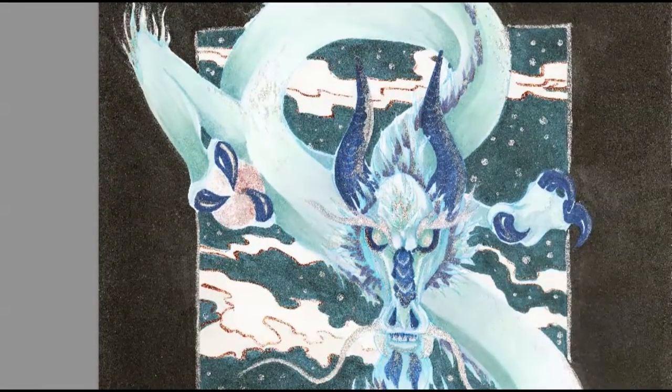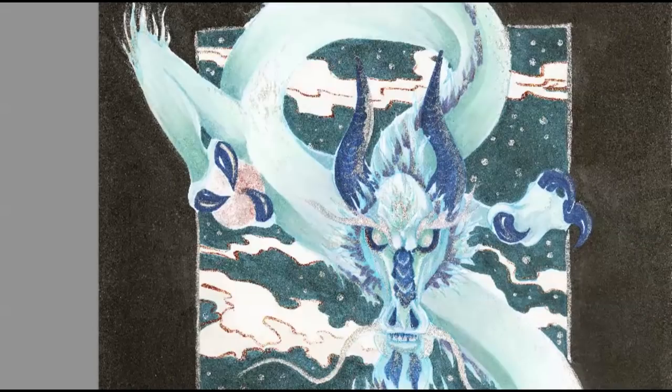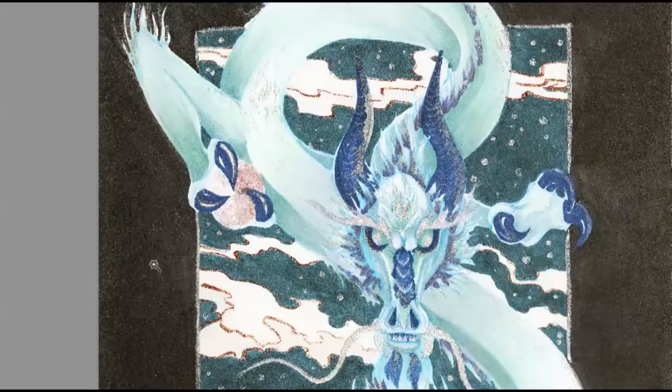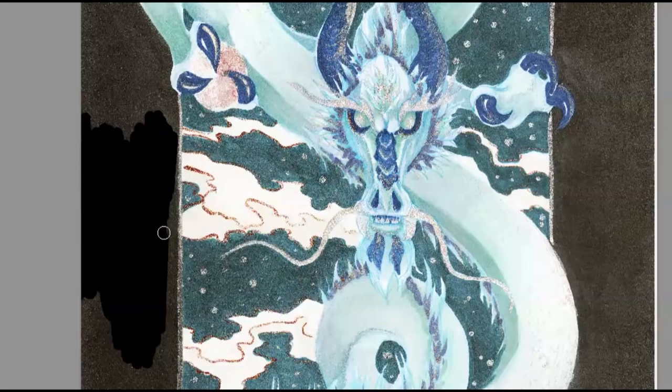Some things you're going to want to look for: use diffused light. When you set up your piece to take a picture of it, you don't want any direct light coming in that would cast a shadow of your hand. That can be kind of tricky — I had to do it during daylight hours but make sure the sun wasn't coming into my studio. Depending on the quality of your camera will really determine the quality of your piece, so if you don't have a high quality camera, this option might not be the best for you.